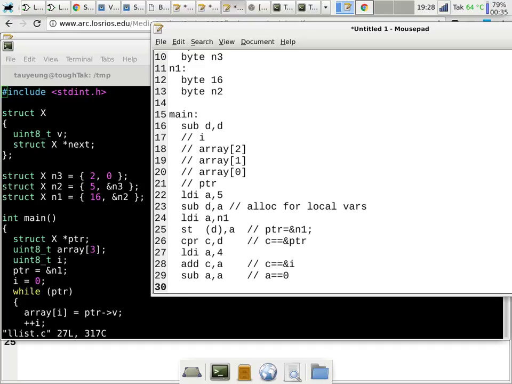What I'm trying to do here is going to be universal. So even if this is not main and some other subroutine, this will still work because I'm not making any assumptions. Would it still work to load C with 4, LDI C 4, and then do add C D, so it would be like C plus equals D? Yeah, that'll work. That's a simpler way to do it. But we do have C being the address of I at this point.